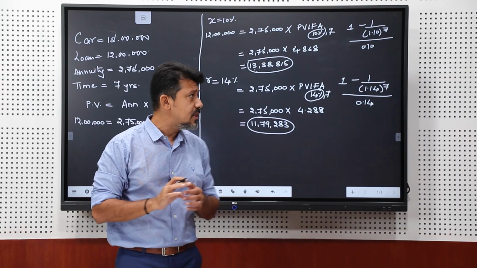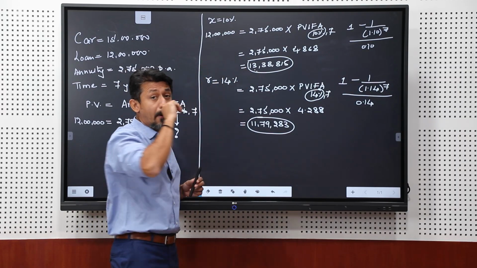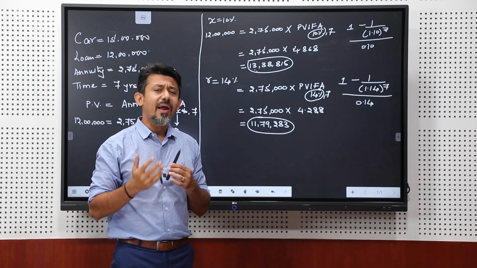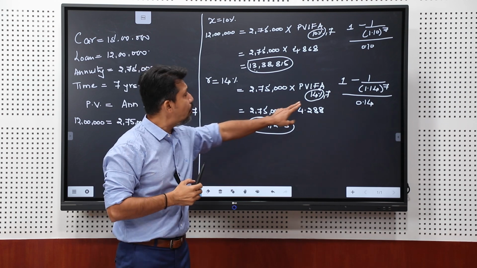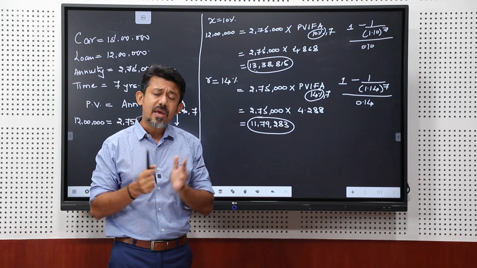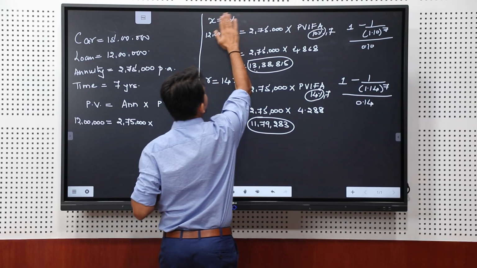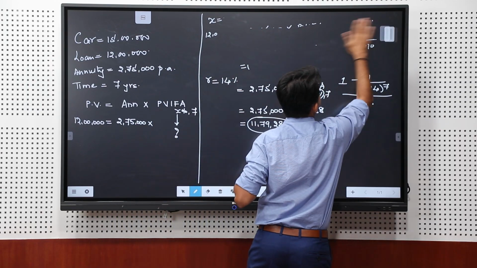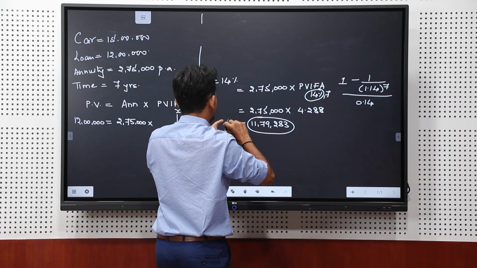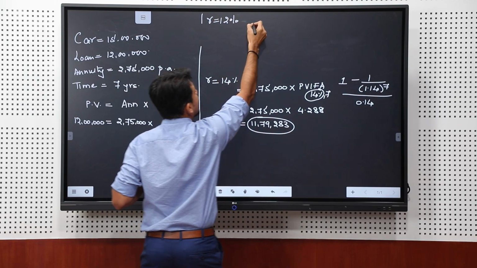So let me do this. Let me try and pull down this 13 lakhs, get closer to 12 lakhs. So I don't want to assume 10% over here. Let me try and assume a rate which is below 14 but not as low as 10. Why am I doing that? Because I want to close down the gap between 10 and 14. So let me assume this to be, let's say, 12% instead of 10%.